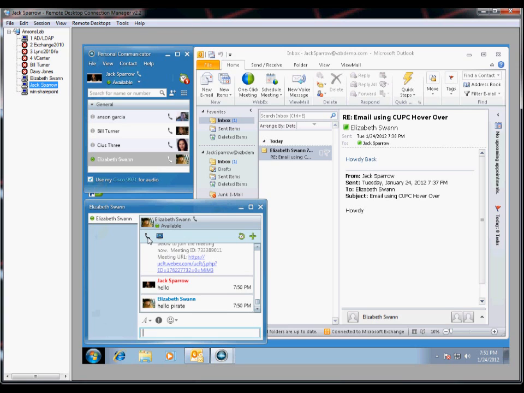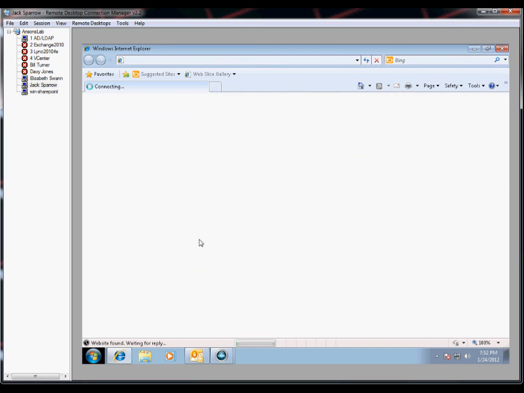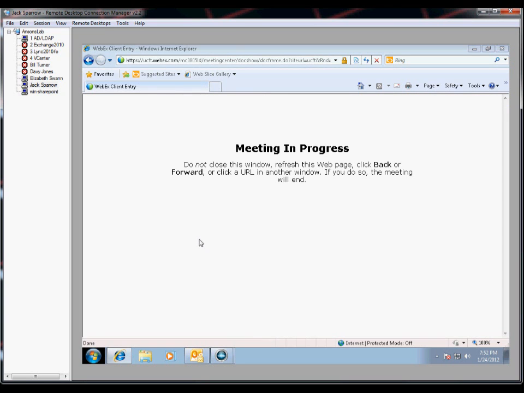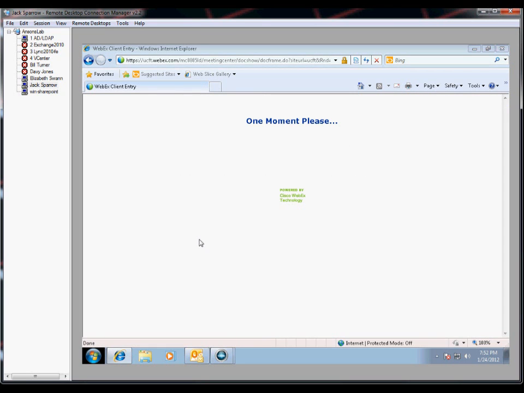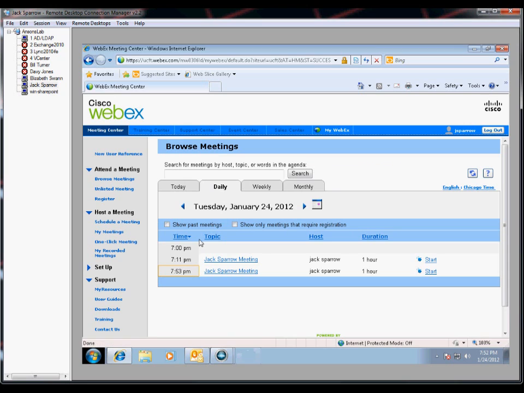So I have two buttons here. I have a phone button and I have a meeting button. All Jack has to do is click that button, and in the background WebEx is getting engaged. This is all in the background. So this happens in Verizon UCCaaS cloud, so to speak. Nothing that the user has to configure or anything like that.